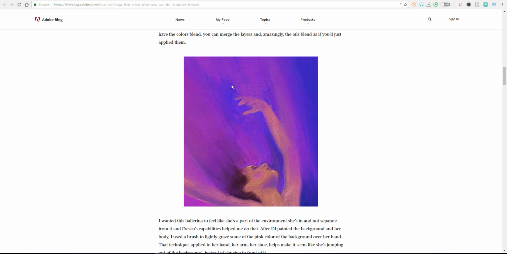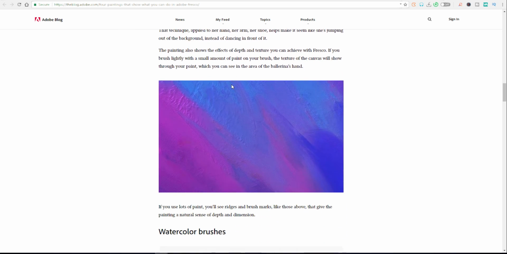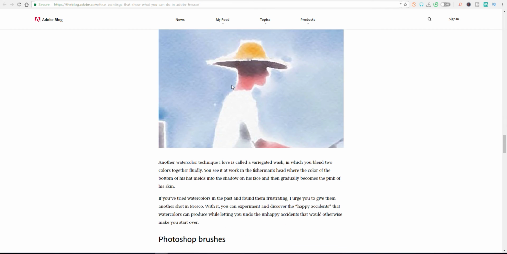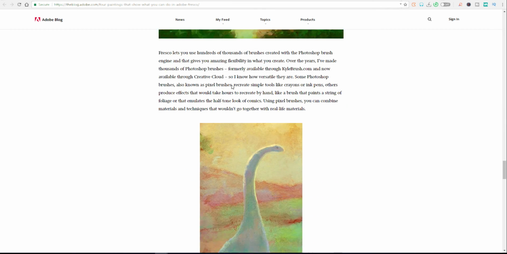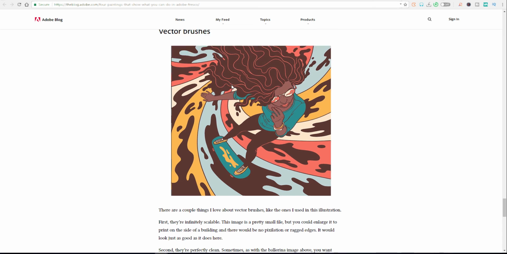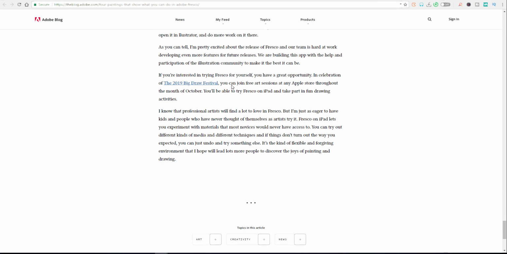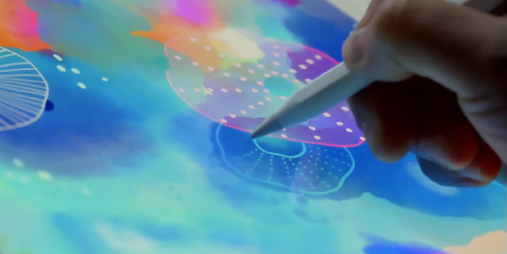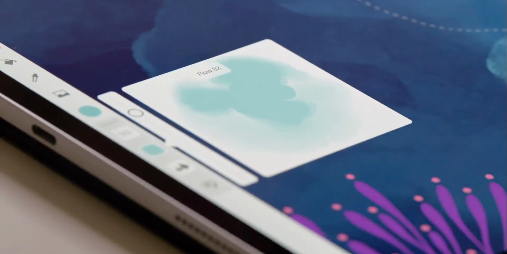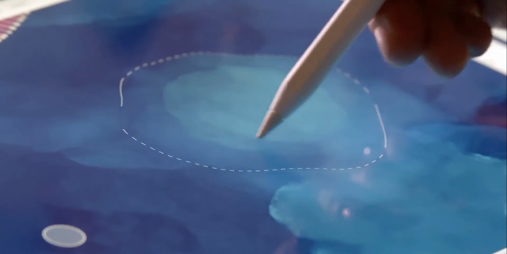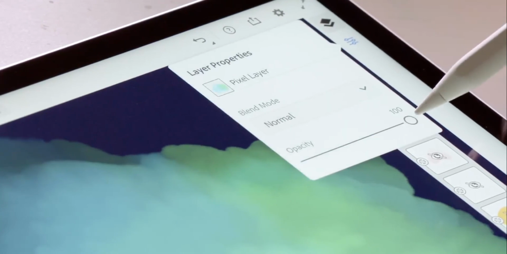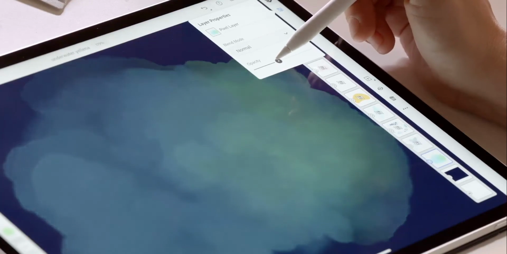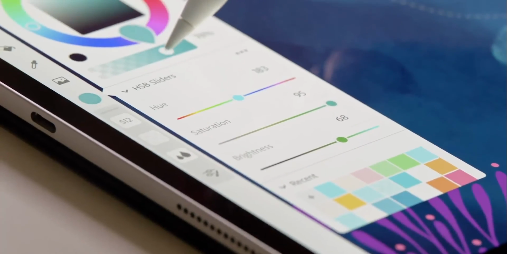Some other things to be concerned about with this entire thing is that by default, there is a Procreate software that exists there. And the guys at Savage Interactive have actually pushed this app to a very good point. It exists for iPad alone, and you just get to pay $10 for a one-time payment. Considering the fact that you pay a one-time payment that is $10, and also considering the fact that you have to pay $10 for this piece of software every single month, to me, it doesn't make sense.